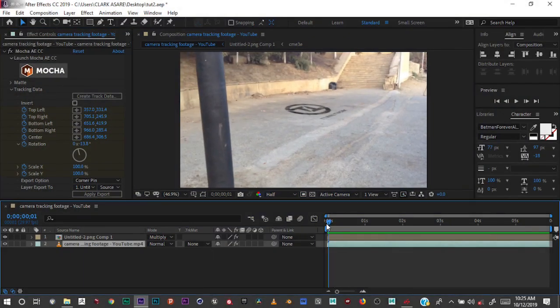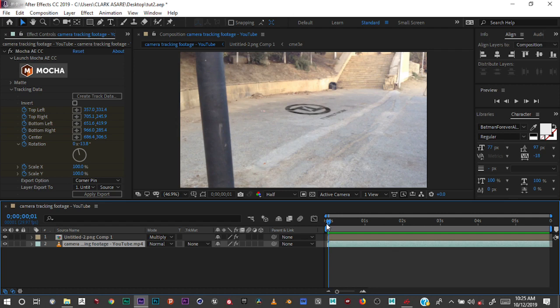Okay, so we are in After Effects, and what we're going to do today is learn about motion tracking in After Effects using Mocha AE CC. After Effects has its own tracker, which most people use as a 3D tracker or the camera tracker.